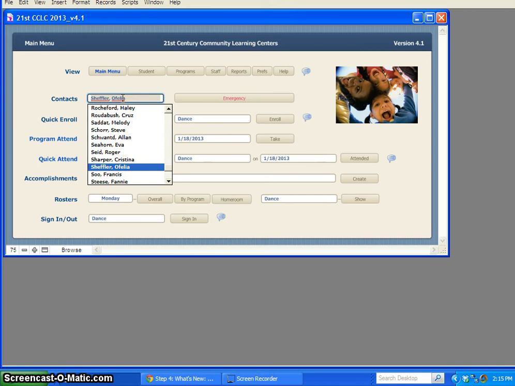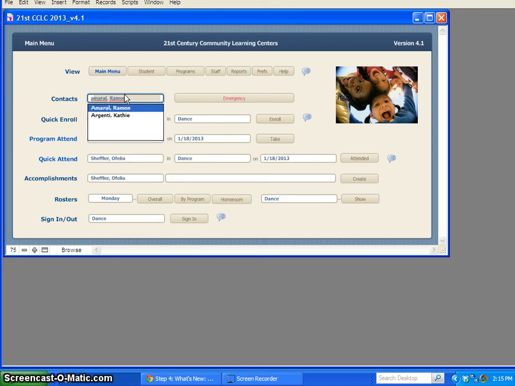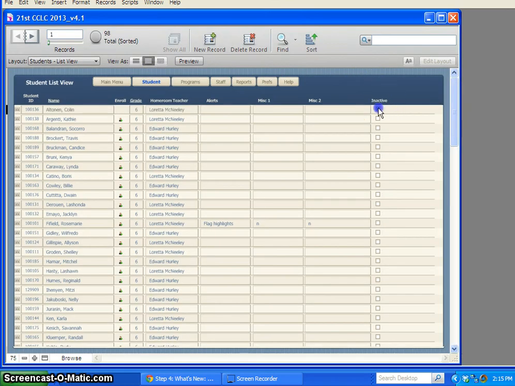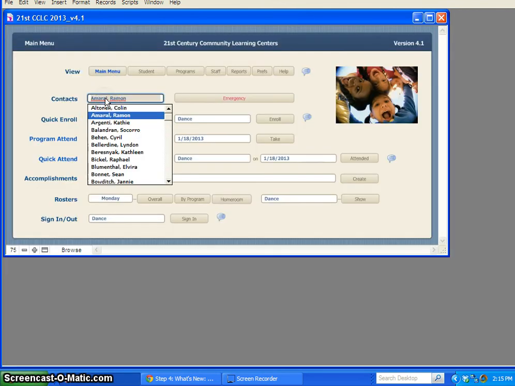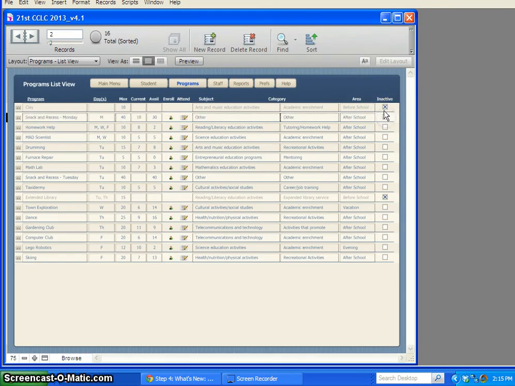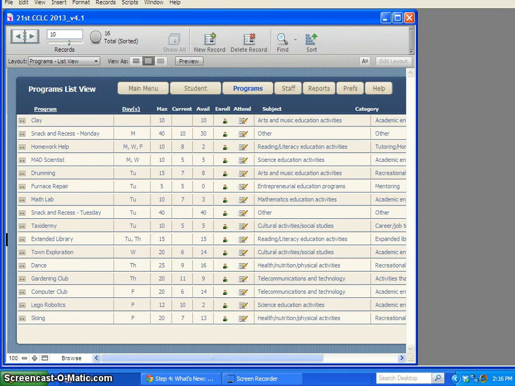So this name is no longer there. If I inactivate it, there, they show up. Same thing for programs. So you can inactivate and activate programs as well. And when you want to show all of your data at the end of the year, you want all the programs to be active so the records are counted.